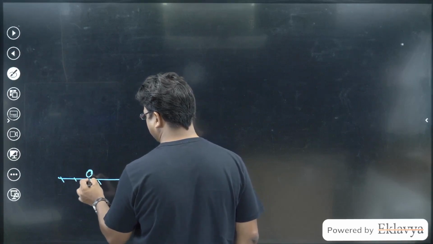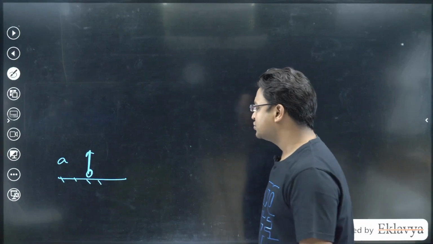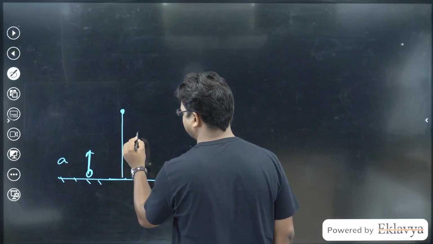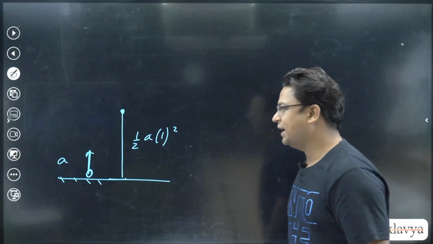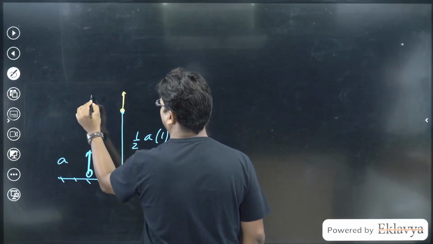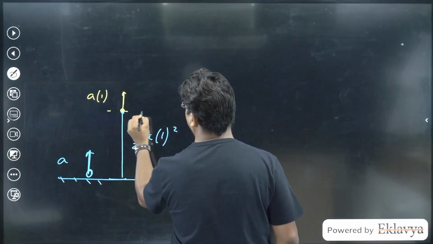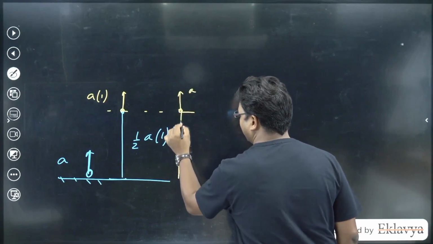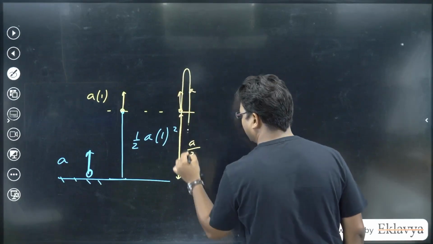So a rocket started from this point. Let's say it started with an acceleration a. I'm considering the rocket as a point particle. So after 1 second, it drops a bolt. After 1 second, the rocket would have covered a distance of half a 1 square, half a t square, and by this time the speed of the rocket would have been a into 1. So this would have been the speed. Now the bolt is dropped here. So the bolt has the initial velocity of a. It is at a height of a by 2. It will go up and come down and hit the earth.